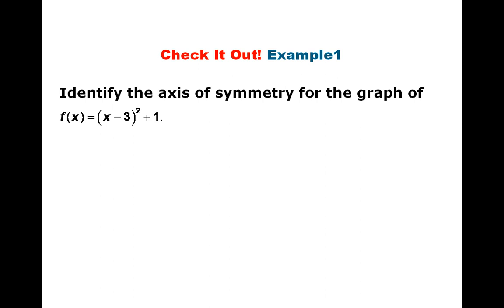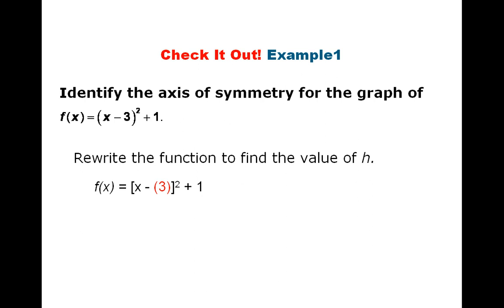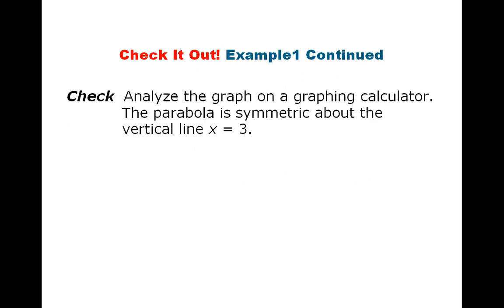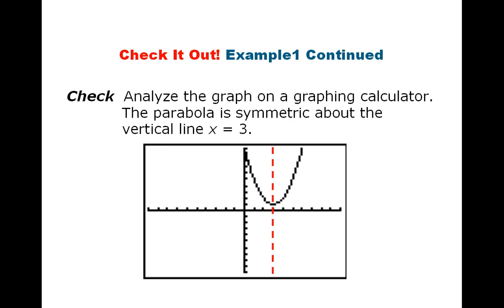So figuring out the axis of symmetry for this graph, (x - 3)² + 1, we know the graph has moved to the right 3, therefore the axis of symmetry is x = 3. Looking at this graph, you can see the same thing. If we move the parabola to the right 3, the axis of symmetry is also moved to the right 3.